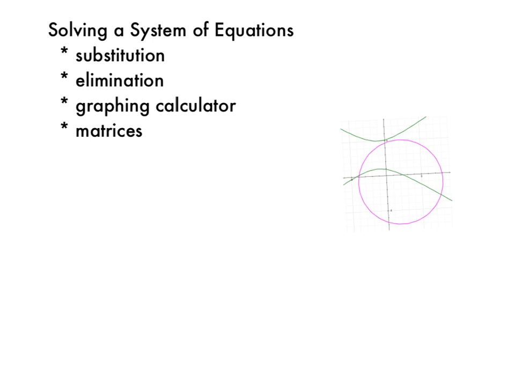So earlier in the year, we talked about how we solve these systems of equations. How do we find those xy points in common? Well, the methods we discussed were substitution, where you would get y by itself or x by itself, and then substitute in, so you'll only have one variable. Elimination, where you're adding up the like terms and you're setting it up so you can eliminate one of the variables and therefore solve for the other variable. Graphing calculator, points of intersection, we'll revisit that. And matrices, that we discussed earlier this year. Those can also be used to solve for the xy values.